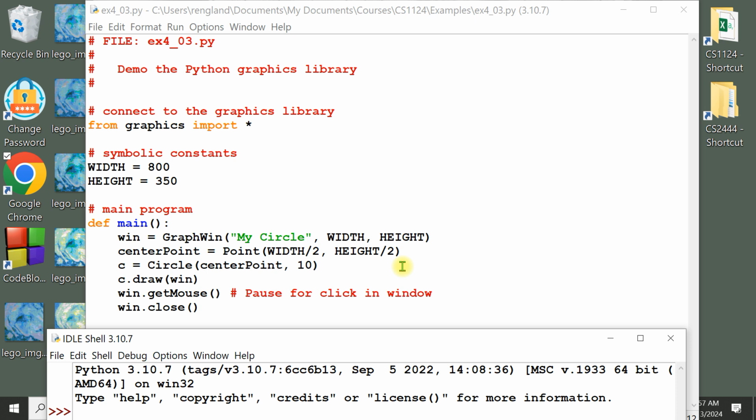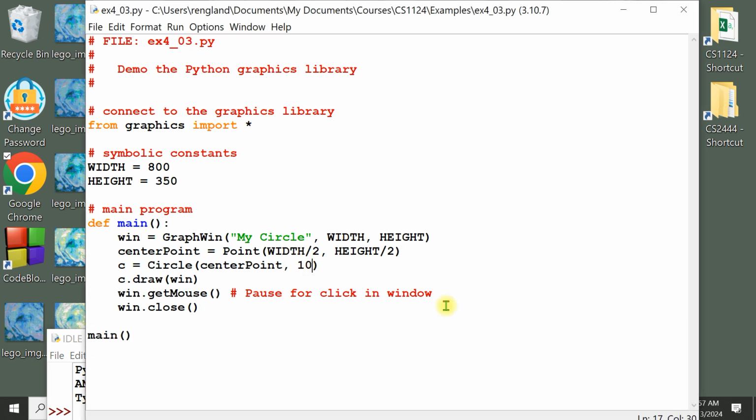Circle is at the top of page 4. Circle wants a point. We've got center point on steroids because we've made a point separately. The radius. What could I do for a radius that will make it so that the height of the circle is always half of the height of the whole window?